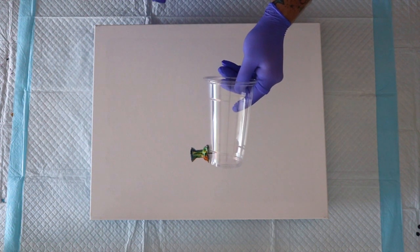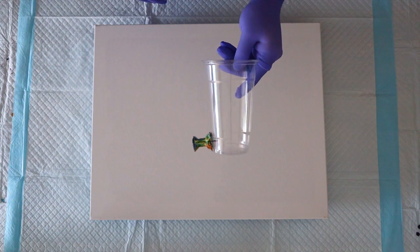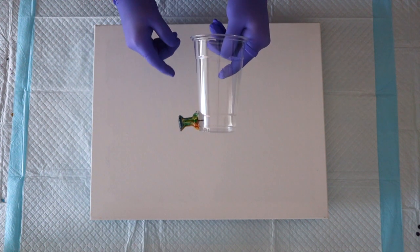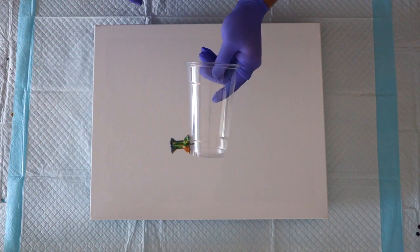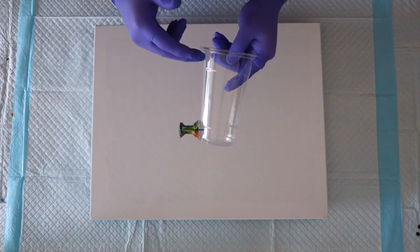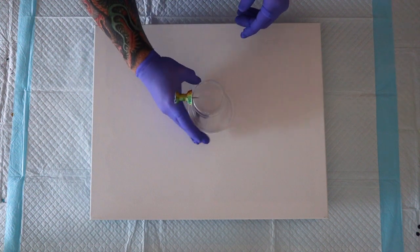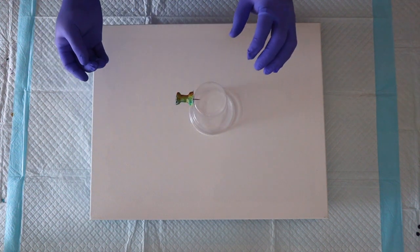So what do you have here today? I have a cup with a pen in it. And what's it called? This is called a grenade pour. Yay. And what I'm going to do is dirty pour into this cup. And then I'm going to flip it onto my canvas and pull this pen out like a grenade.